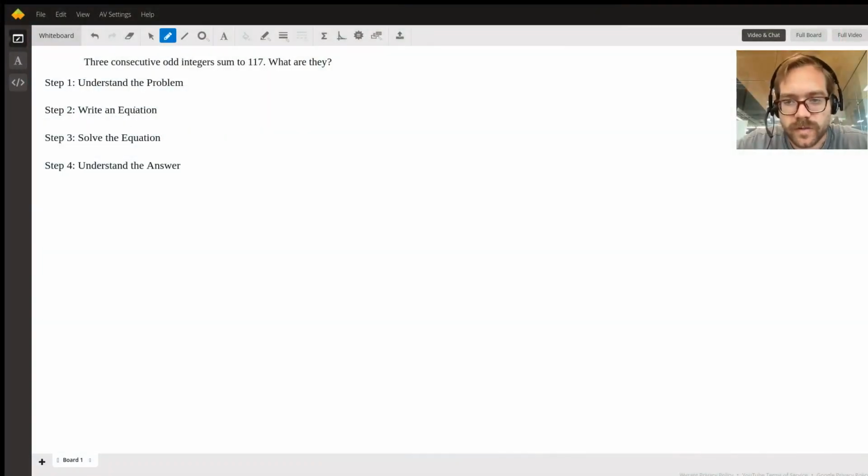This is a pretty common algebra problem where you're given a prompt, almost as a word problem, but not very descriptive. You have a set of integers that sum, or sometimes differ, to some result, some number. What are those integers? And the basic steps that you'll follow are right here.